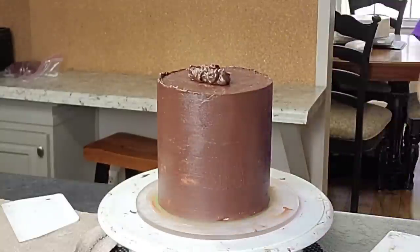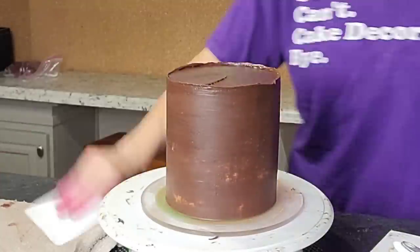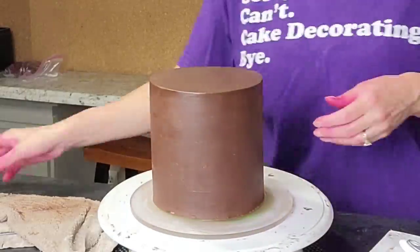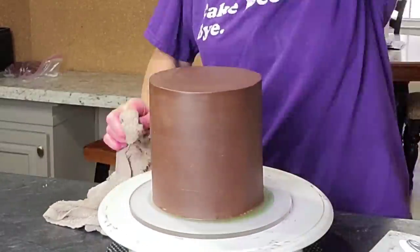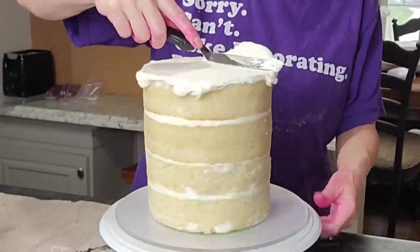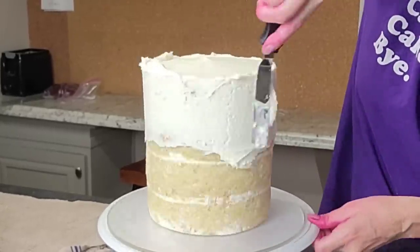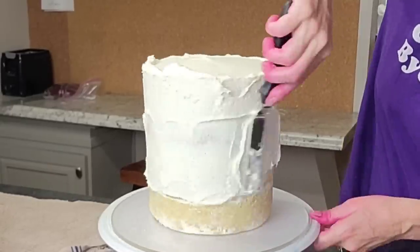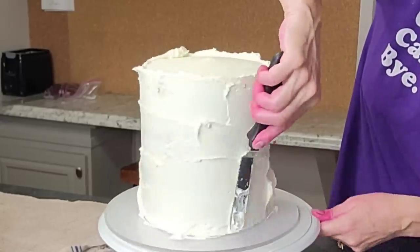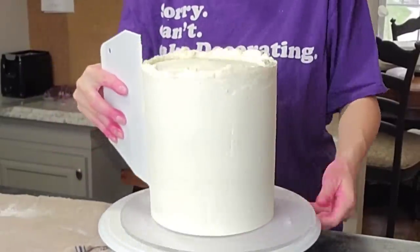When I was almost done coating the cake I decided it was going to be a little too tall, so I used my serrated knife and lopped off the very top. Just start cutting, tuck your elbow into your side, and turn the turntable — let that do the cutting for you so you have a better chance of a level top. After your first coat, put the cake in the refrigerator for 20 minutes or the freezer for 10 minutes before doing your second coat. Make sure when you touch the surface that none of the buttercream or ganache comes off on your finger before adding that second coat.